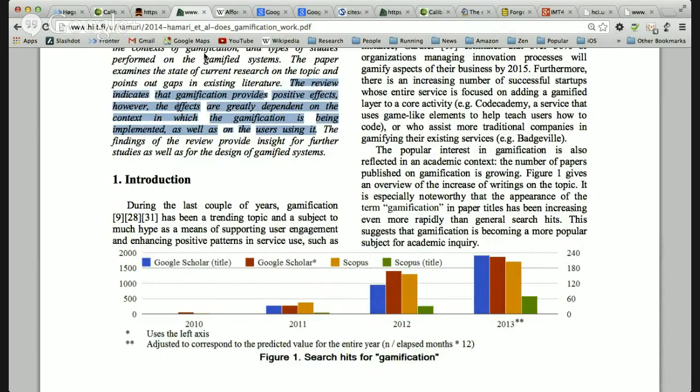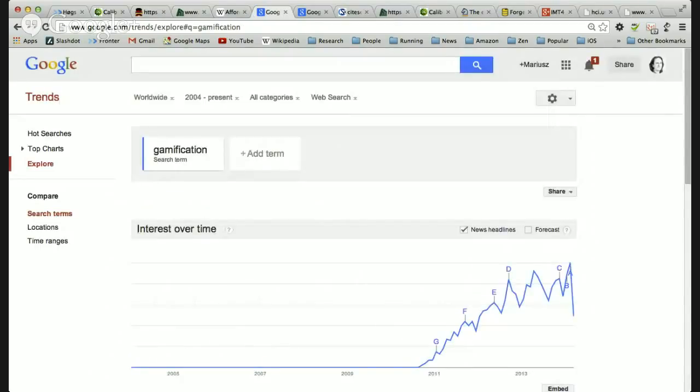So I did a rather non-scientific query on gamification on Google Trends, and indeed it seems more and more people ask about that term starting 2010, when the term was coined. Nobody used that term before because it didn't exist, and since then it has been gaining in popularity. Last February it hit the 100, since Google rescales it from 0 to 100. So last February was the peak, so to speak, and from March we don't have the data, so that's why we have a drop.